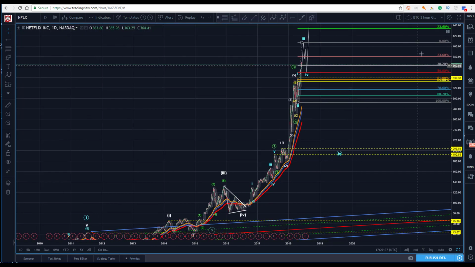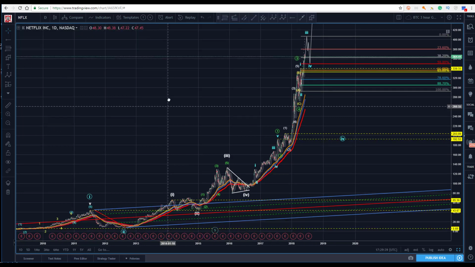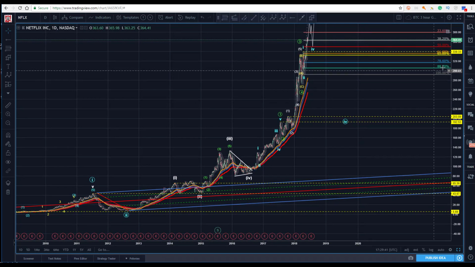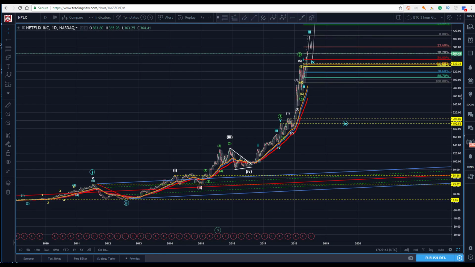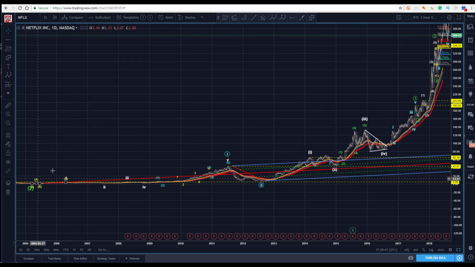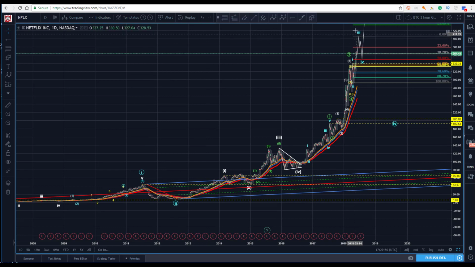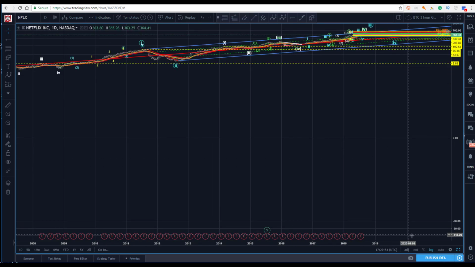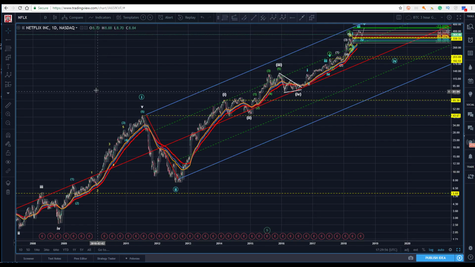just as you normally would, if you just look at it here without any log scale or changing how you're going to view it, it's really hard to see the subdivision, particularly when you start going back here because of the parabolic move. It compresses all of this. So if we go to log scale, we get better separation. Now let me go to auto and we can see that.